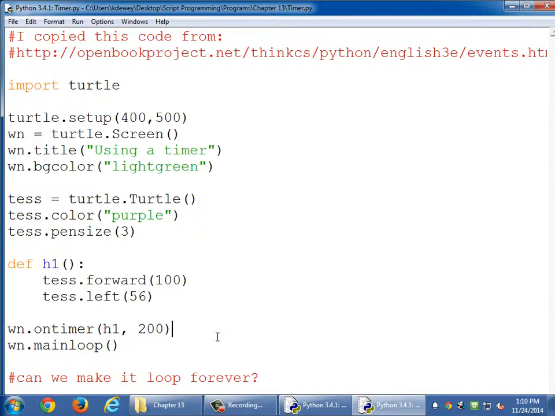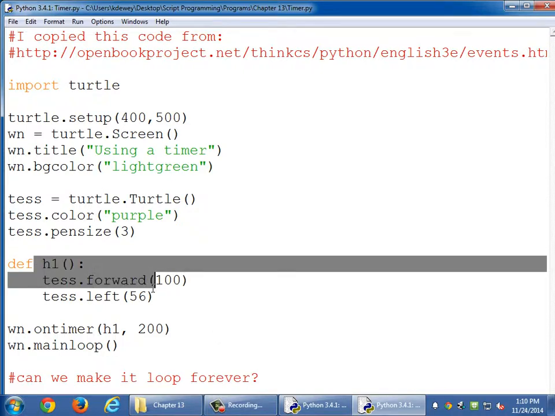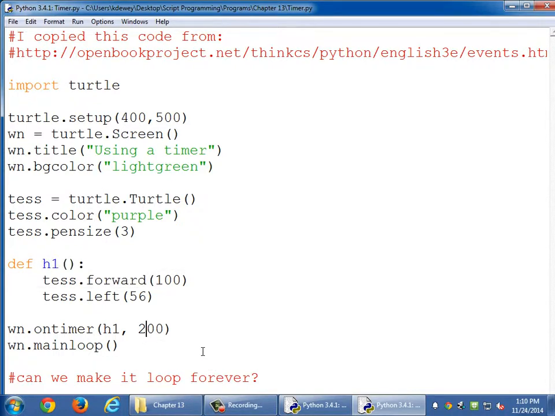So what's H1? That's the stuff we want it to do. That's this stuff up here. And what's 200? The time. Wow, amazing. How many is that in computer? It's like milliseconds or something. So when 200 hits, then we move test forward 100 and take a left.